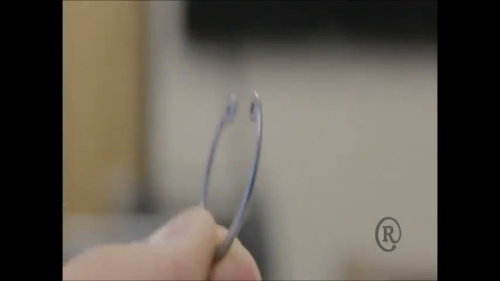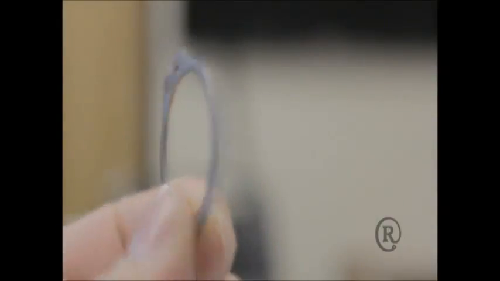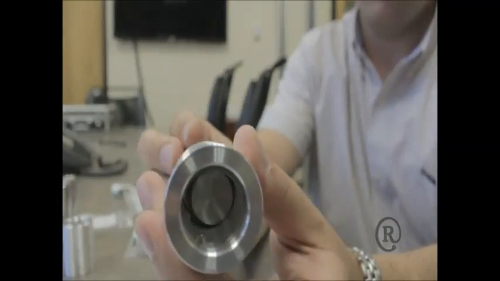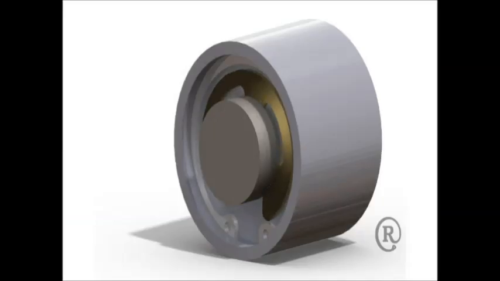This is when the lugs of our standard internal HO or external SH retaining rings create an obstruction and interfere with the final assembly of the component, either creating an aesthetic or functional interference.